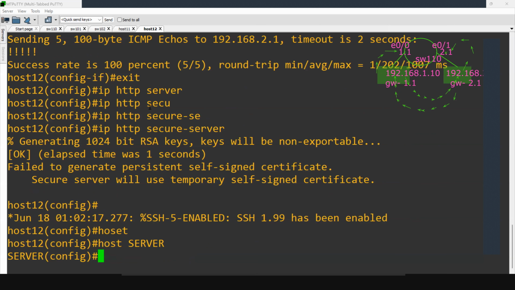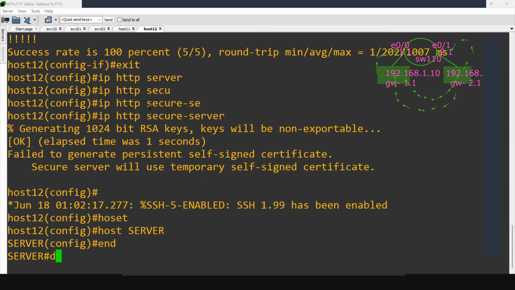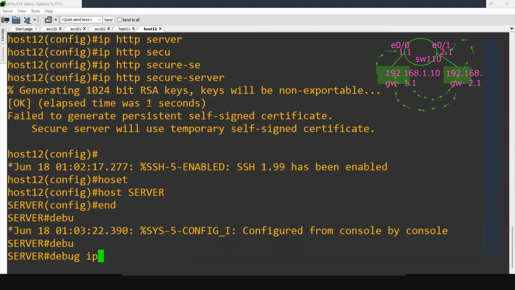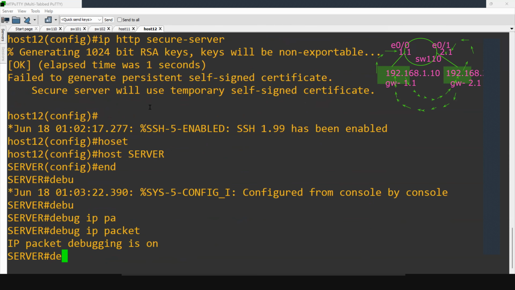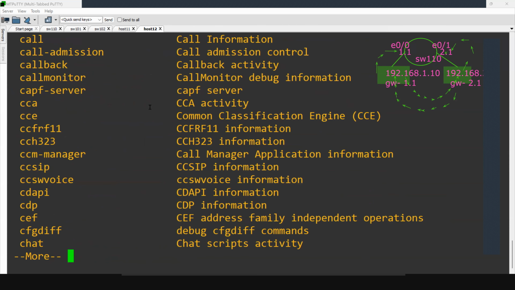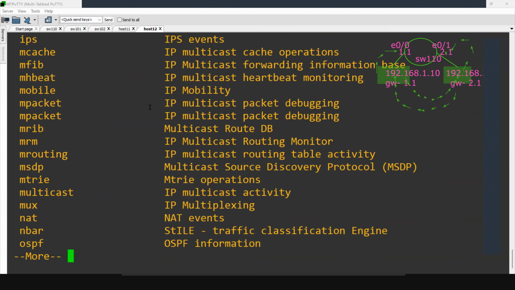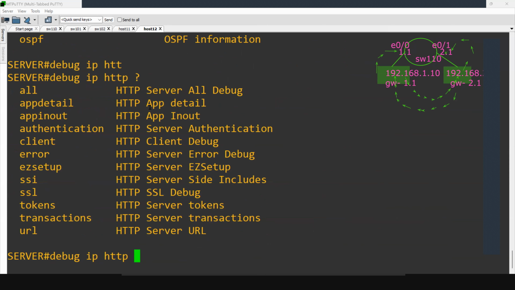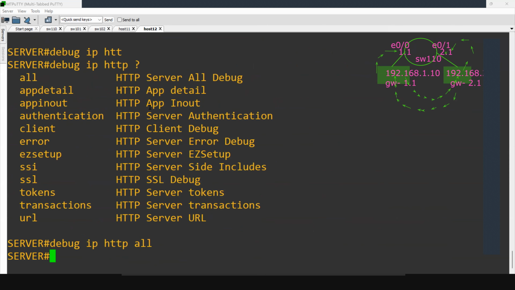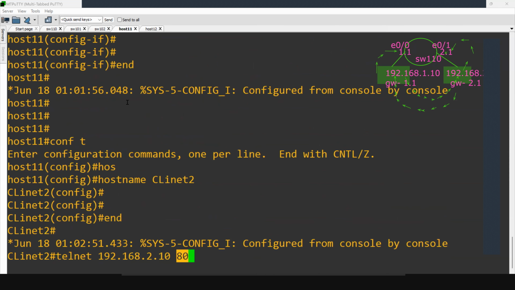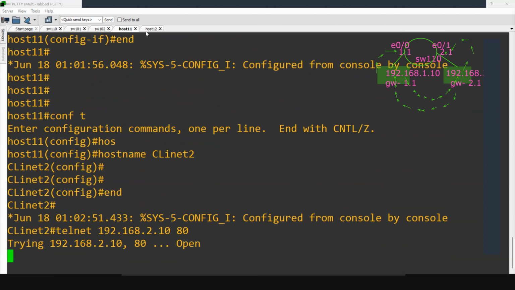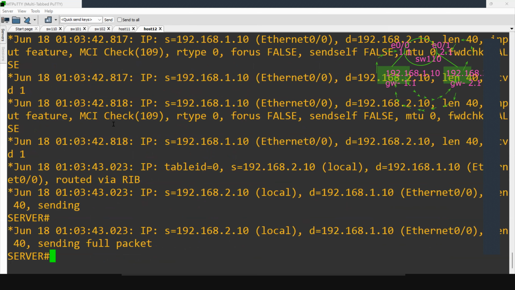And here I'll debug ip packets, just to show you ip http all, just to show you this message. It's open. You can see packet capture.